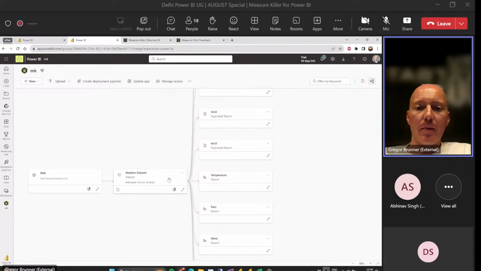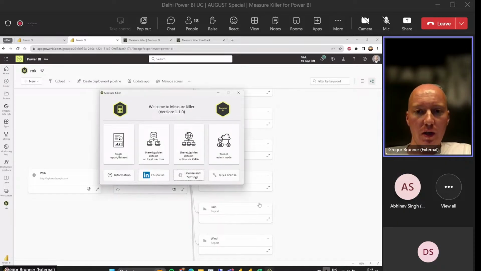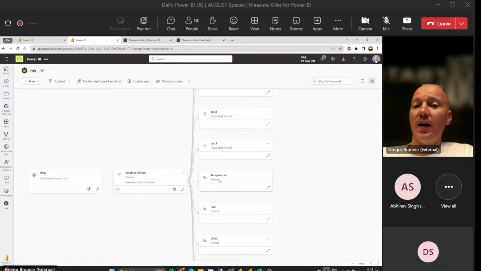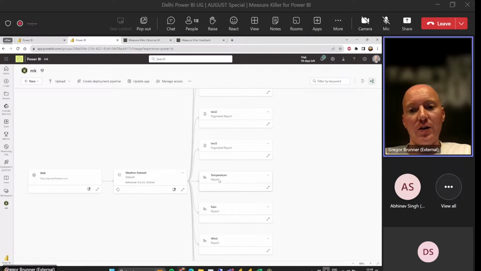But if you have a paid version, you can analyze them while they're in the service. You don't need to do anything. If you don't have a paid version, you need to download this. For example, if I want to analyze this, I need to download it and then switch to direct query. Because if you only have this open, we have no idea what's going on here. The live connection is encrypting everything. We don't have any information. But if you switch to direct query, it will provide that information and we can run the analysis.